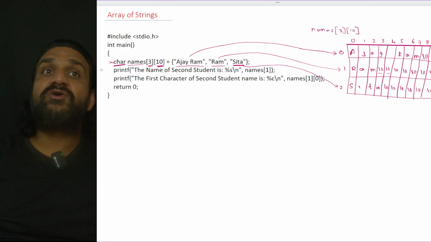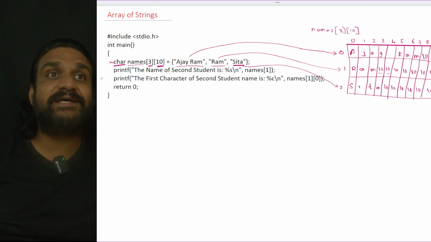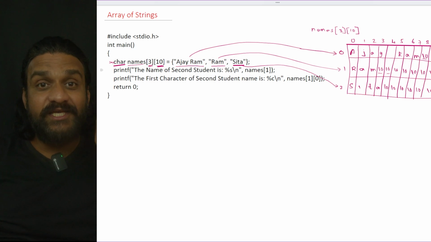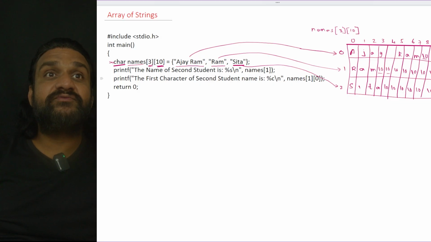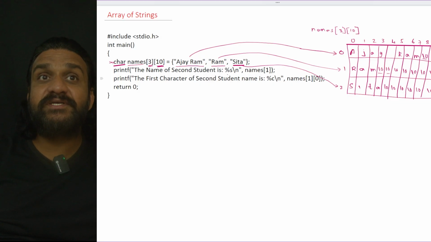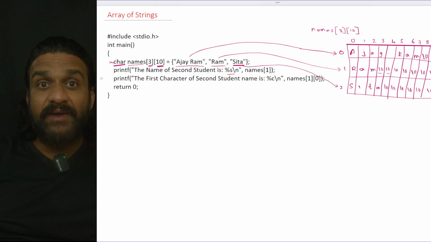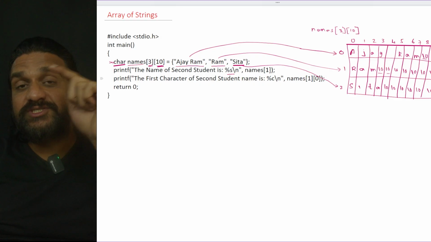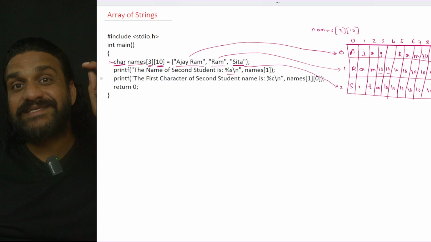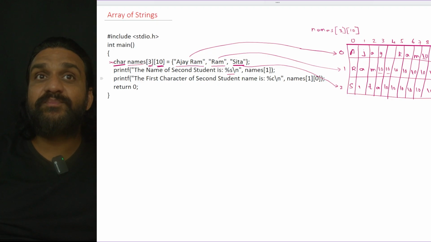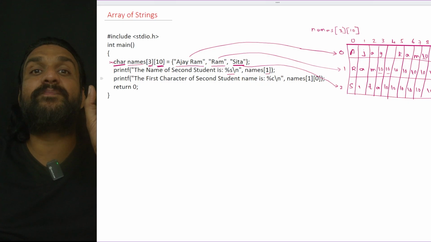Now, how can I access a single student name? The printf statement is letting us access a student name. The name of second student is %s. This is very important. I am expecting to access the complete string, and in the placeholder I am providing names of 1. I am providing only the row part.